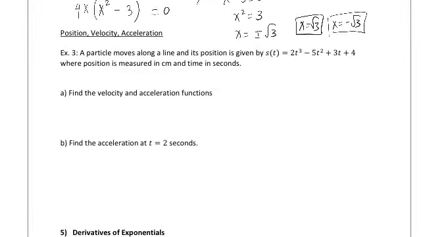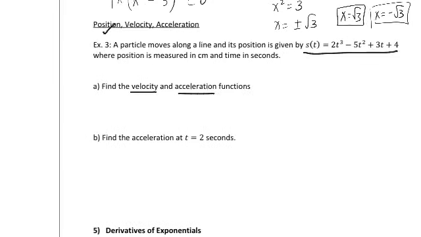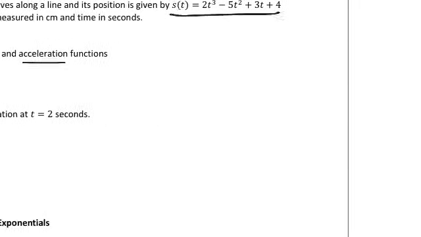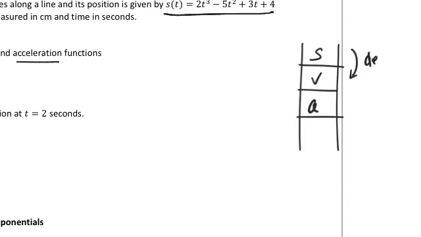Okay, position, velocity, acceleration, same idea, just getting you used to those words. Position, s of t, we've got a polynomial, and you're asked to find the velocity and acceleration. So for the velocity, just take the first derivative. Let me show you a little picture here that I use often. Position, the derivative of position is velocity. The derivative of velocity is acceleration, right? So every time you're going down this ladder, we're taking a derivative, okay? So we're taking a derivative every time, and that gets us to the next function.